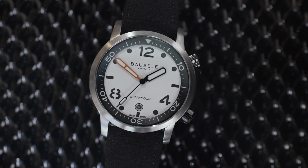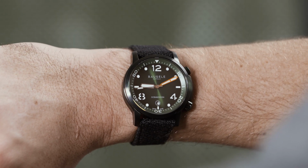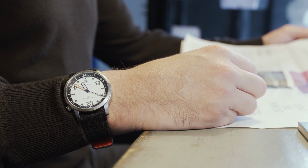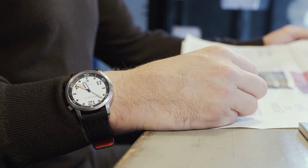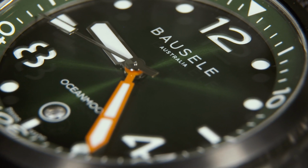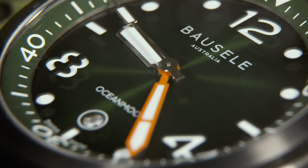The Ocean Moon has been a key part of the Bausele lineup for a decade. Released as a watch made for one place, the water. Designed by Christoph Hopp, who moved to Australia from Switzerland only a little bit before he started working on the watch, the beaches of Sydney and the coast of New South Wales must have offered some inspiration to how this watch has developed over the years.